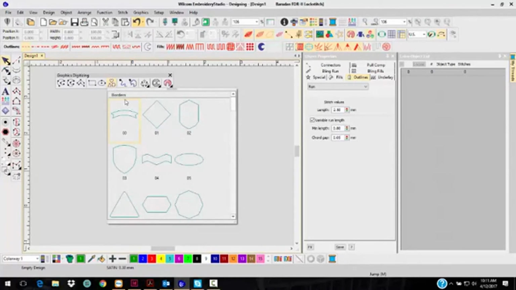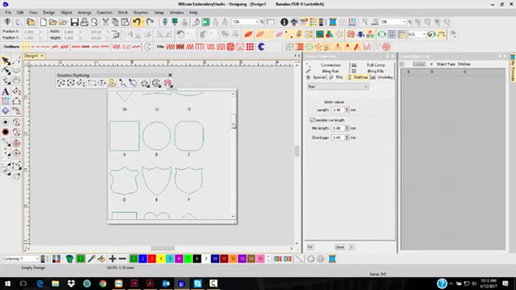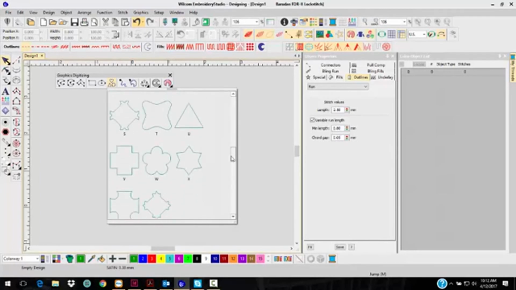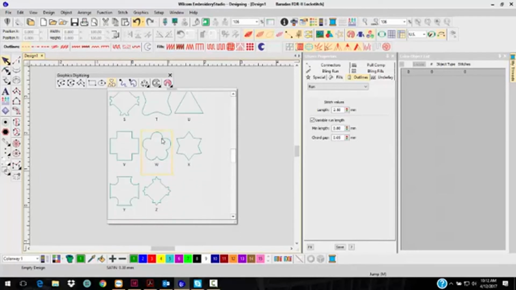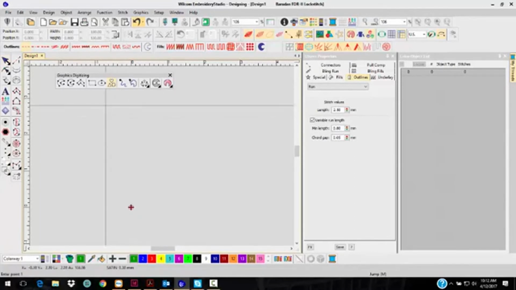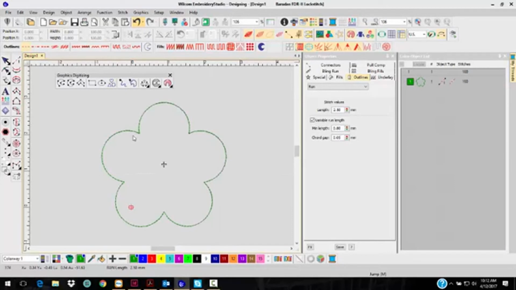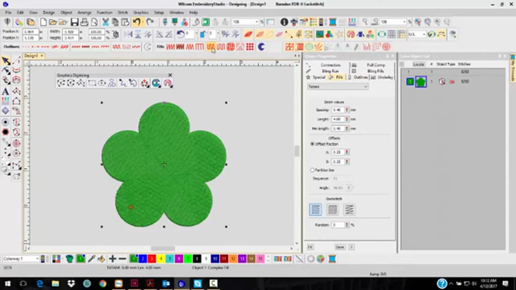Now, you also have the basic shapes. Click on this, and these are actually borders. It says basic shape here, but it's called borders. So all you have to do is find one, and there's several. I like this little flower here. Click that. Now, if I just click one time and drag, I can make it all wonky, but I'm going to hold the control key down so I can get it nice and perfect. So again, my default's run, but I want to make it a fill, and I can do that very easily.